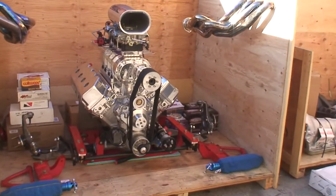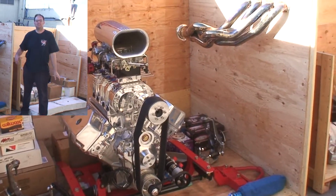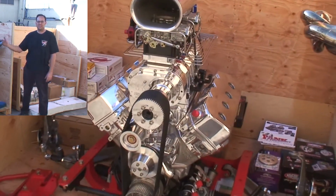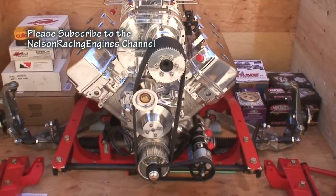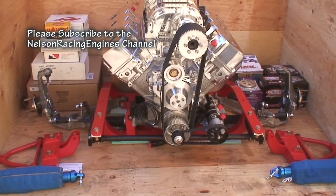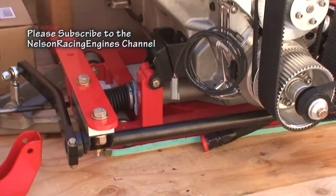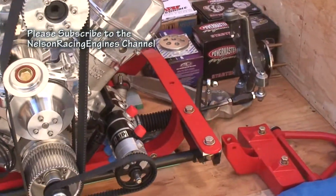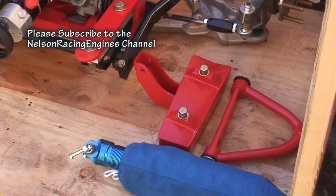So what we got in this crate right here: 572 all aluminum, 1071 blown Hemi, dual carbureted with a 16 port nitrous system. And then we've got the all aluminum K-member that utilizes an XV front end with rack and pinion steering, so it converts it to a rack and pinion. It uses all Corvette spindles and hubs. Has a really cool splined sway bar. So this thing, you know, here's the coilover conversion.